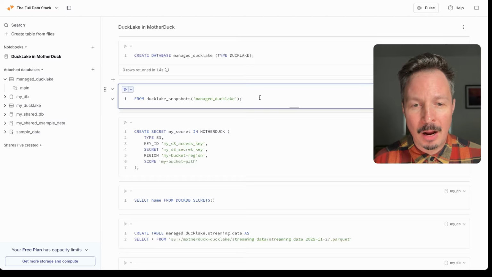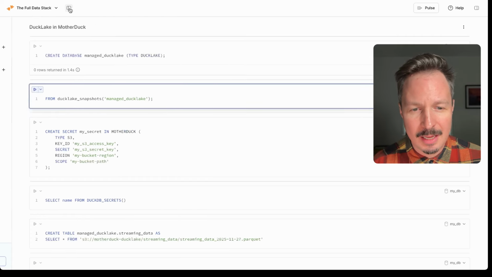One of the things about DuckLake is that it is a lakehouse architecture. And what that means is it has metadata that is saved in some sort of persistent storage. In the previous videos I had, we actually used a DuckDB instance locally to save the metadata. And that works really, really well, but it doesn't quite work as well in a production state.